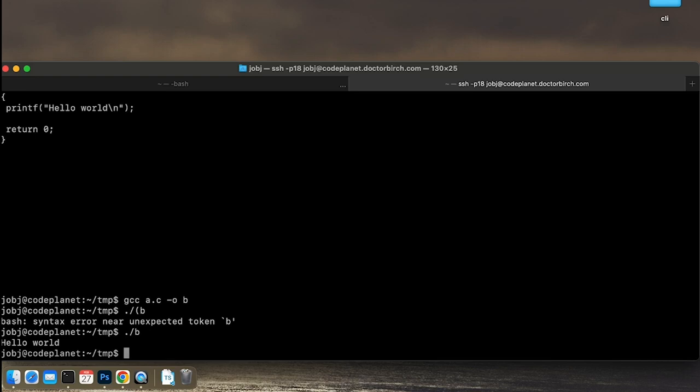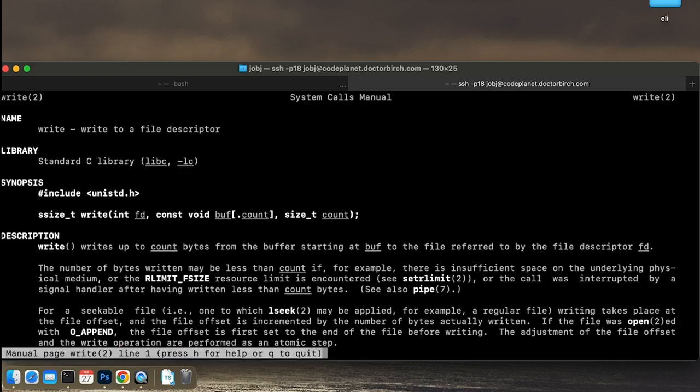And if we go to the man page, and to access the man page of a system call, you do man 2 instead of 3, and then the name of the system call, like write. As we can see, it requires one header file, unistd.h, and it takes 3 arguments, one file descriptor. That is, when you open a file, you get back a special value, which is used to link that file to your other commands.